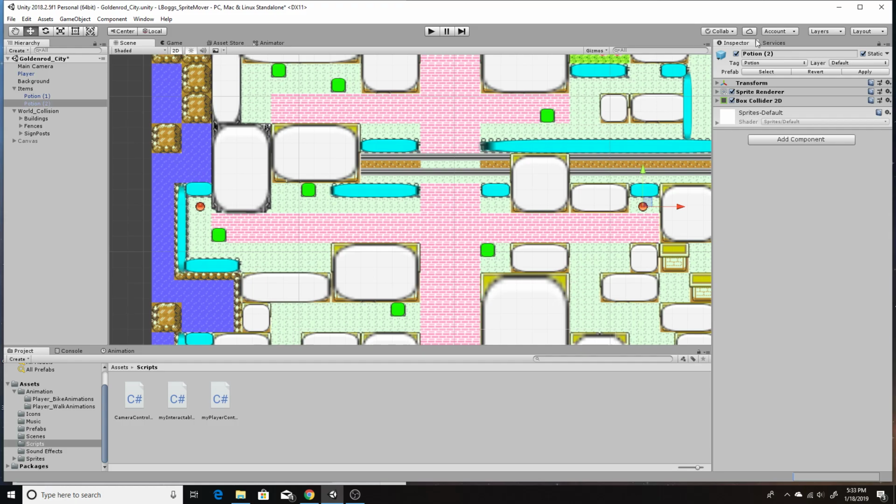So if I wanted to change something about this, say I tag this as untagged, okay, I could go ahead and hit apply. First of all, let me click over here and show you that this one is tagged as potion at this point, and this one is tagged as untagged. They're prefabs, but they're their own unique instances. But when I apply the changes to the prefab, it will update all the other instances, so I don't have to go through. And if I had like 50 of them in here, I wouldn't have to select them all and change them individually. I could hit apply, and then this one is also deemed untagged. And likewise, I could change it back by tagging it as potion and hitting apply, and now they're both tagged as potion.